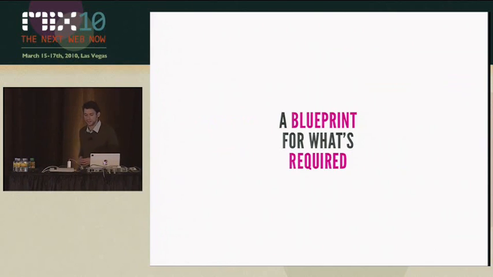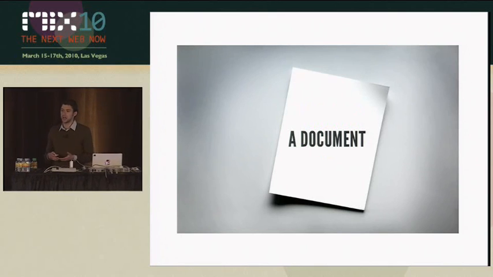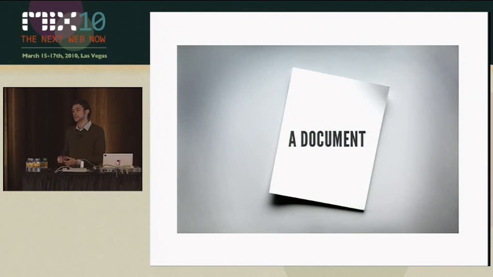To put it another way, I think they're a blueprint for what's required. I like to look at them at their core as requirement docs, trying to understand what a site needs to be successful. But at the end of the day, they're just a document. And I think this sometimes gets lost in the discussion about wireframes and sometimes in the process. People get a little too fixated on the wireframing phase, as it stands apart from the full design cycle.